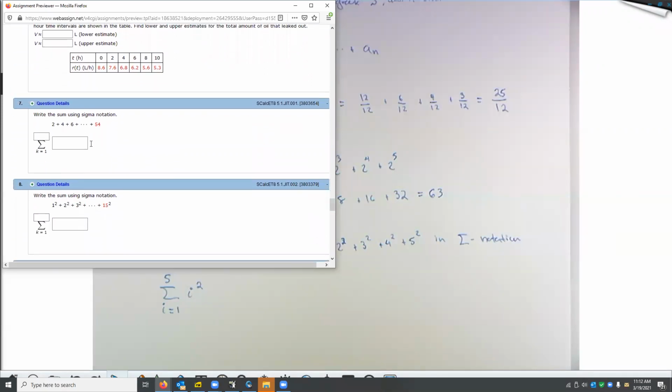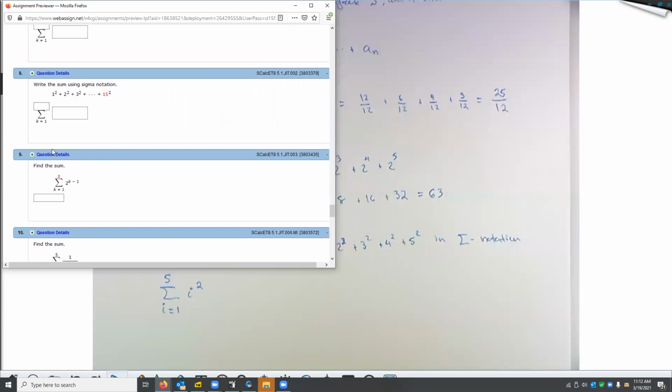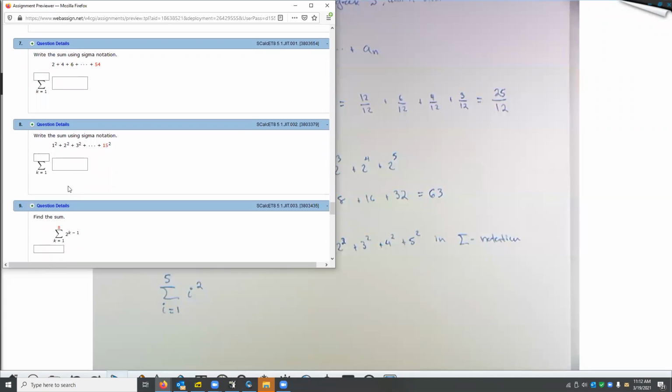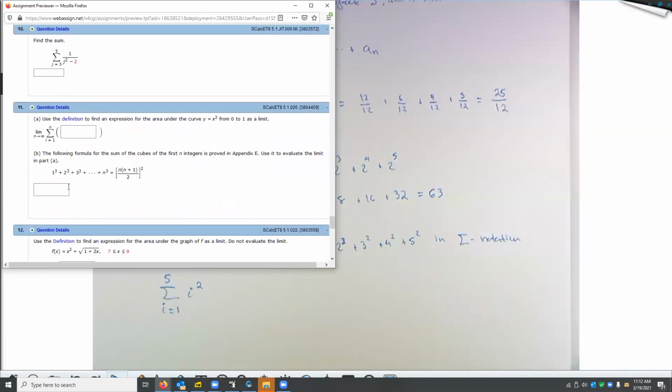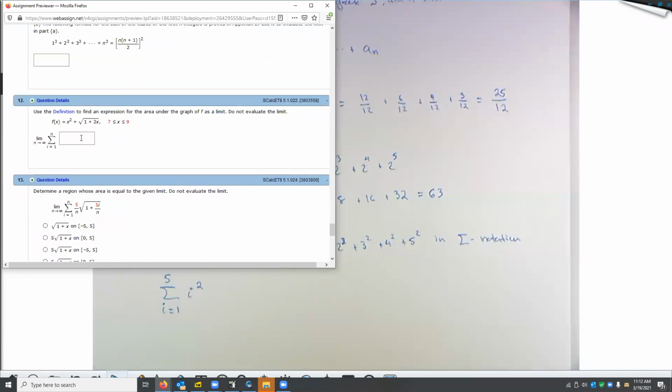And after those, you have some problems that kind of try to introduce you to this sigma summation notation. So what we're just discussing now is precisely what you need in order to do these. The reason we have you doing those is because after that, you're going to be finding the exact area under the curve, or at least an expression for the exact area under the curve. And this requires taking a limit of Rn. And since that is best written in sigma notation, you need to be comfy with these.